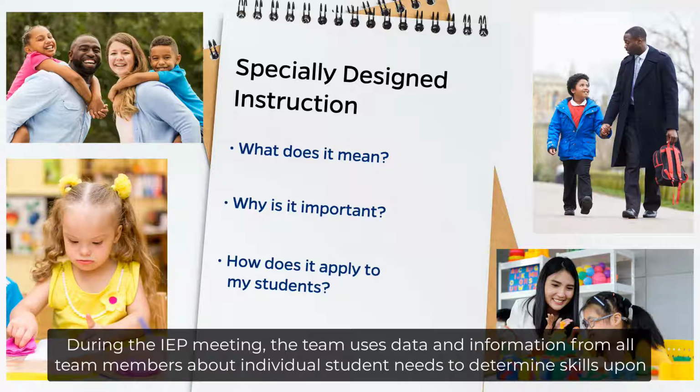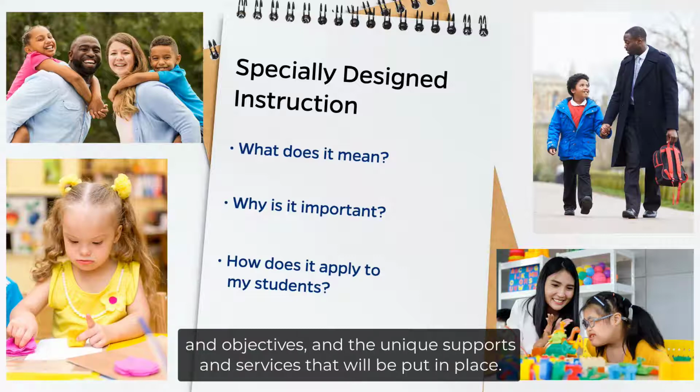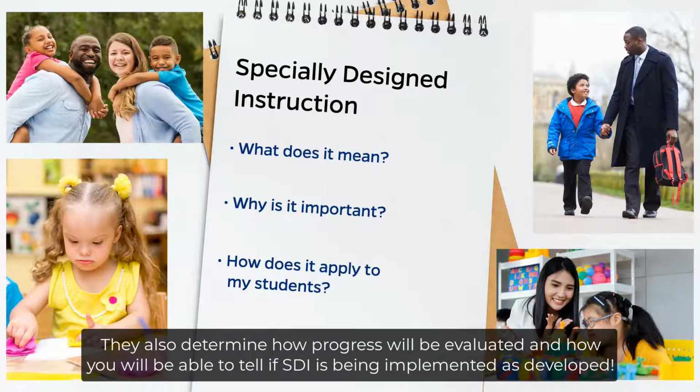During the IEP meeting, the team uses data and information from all team members about individual student needs to determine skills upon which to focus IEP goals and objectives, and the unique supports and services that will be put in place. They also determine how progress will be evaluated and how you will be able to tell if SDI is being implemented as developed.